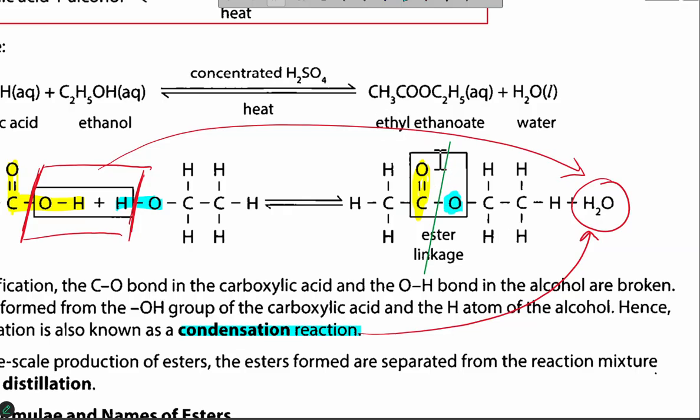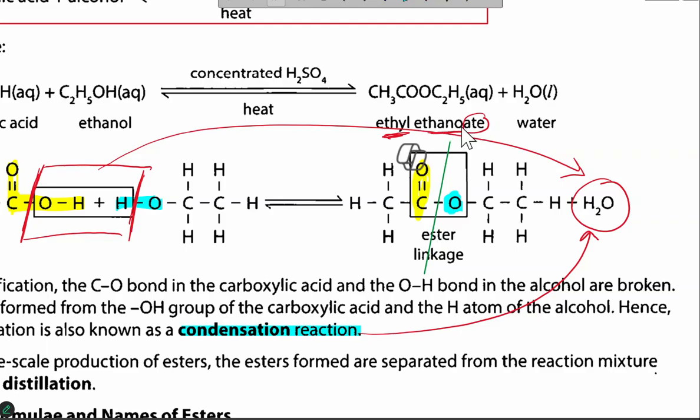Knowing the acid side and the alcohol side, I can give the name already, because the name always starts with the alcohol side and then the acid side. Remember, ethanoic acid: the second part of the name comes from the acid. Remember, -ic acid turns to -ate, ethanoate. So the carboxylate must have come from the carboxylic acid. The other side comes from the alcohol. So this ethyl means it comes from ethanol, and this ethanoate means it comes from ethanoic acid.